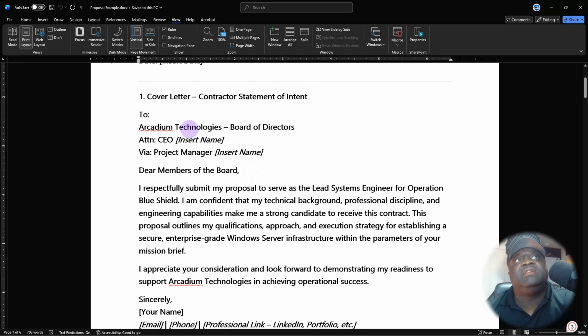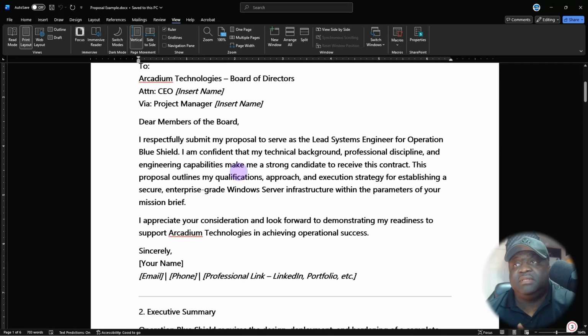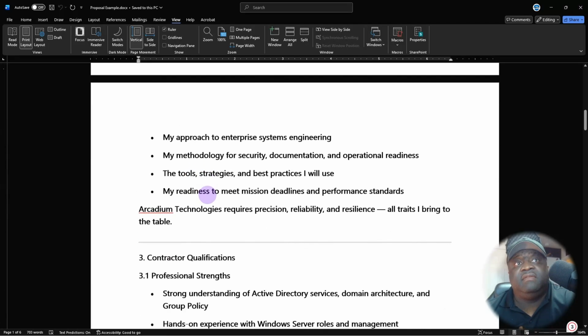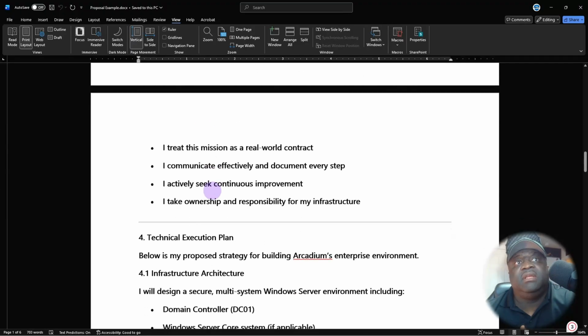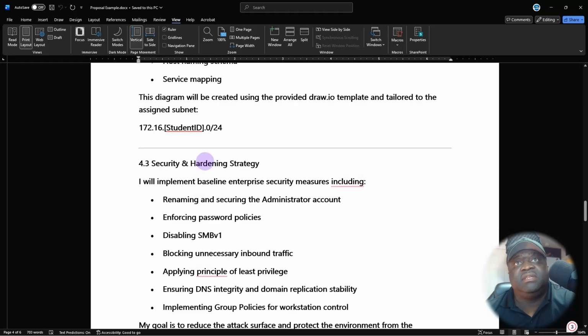Use this to your advantage. Your cover letter, we're just trying to help you to get a feel of what it would be if you had to do this. But we're giving you an example, right? So it's really easy. All you gotta do is really just put your stuff in here. Fill the stuff out. Read through it, make it make sense. Put your information in. This is just an example.